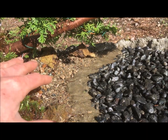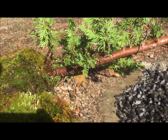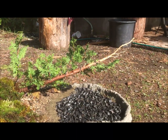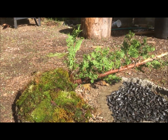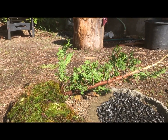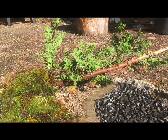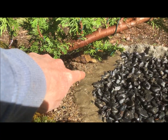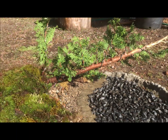Now, as I've been watering it, it sort of leaks in, the sand starting to go in there, and so we'll see how over time that effect can happen. But I'm really happy with it. I think trying to capture an image you have from nature is the way to go. This is from my childhood. This brings me right back to on the river. I thought about putting a little rope, a little rope swing into the water, but it just didn't quite look right.